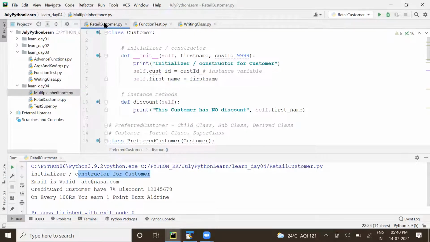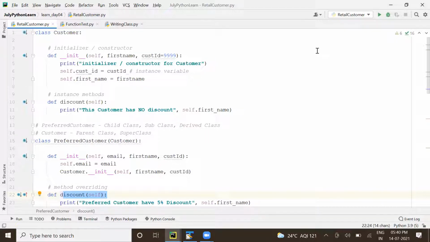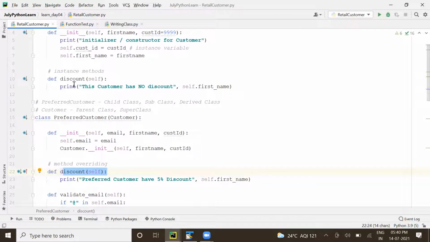So here we have created this hierarchy. This is a customer class. Inside that you have a preferred customer class and a credit card customer class. All of them have discounts. Now there is another class called events and promotions. Whenever there is a deal going on, like a Ganpati deal or a Diwali sale, you don't need to be a preferred customer at all. We are actually adding a discount, one way or another. So I need another class called promotions and events, and at that point I will be adding this kind of discount.